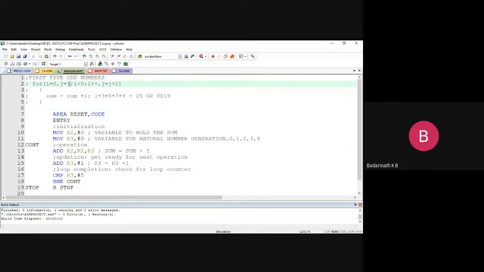Now look at the way I've done it. I've introduced one more variable which is required to implement my logic. Whenever I complete one loop operation, it is required to update the other variable, which is called j. In this case, j is equal to j plus 2. Because now j is always 1, plus 3, plus like this, I'll implement. Now, what are the changes required in this program? I is required, the same thing I have written, but now there are 3 variables required.